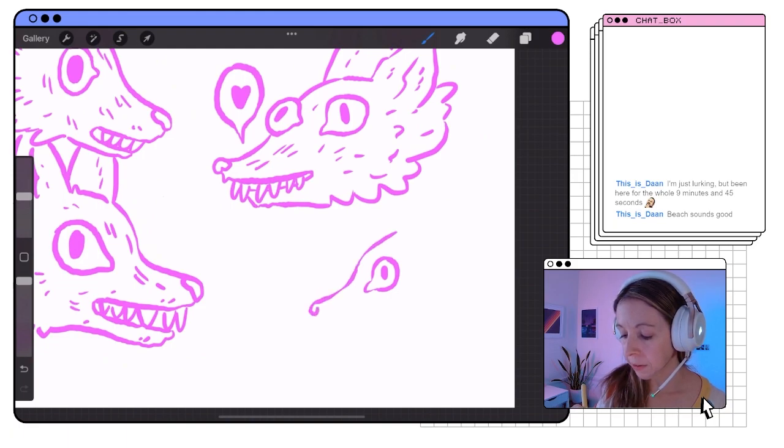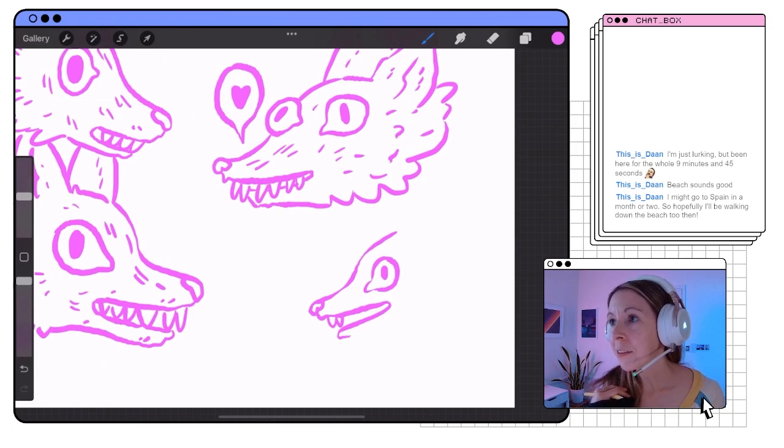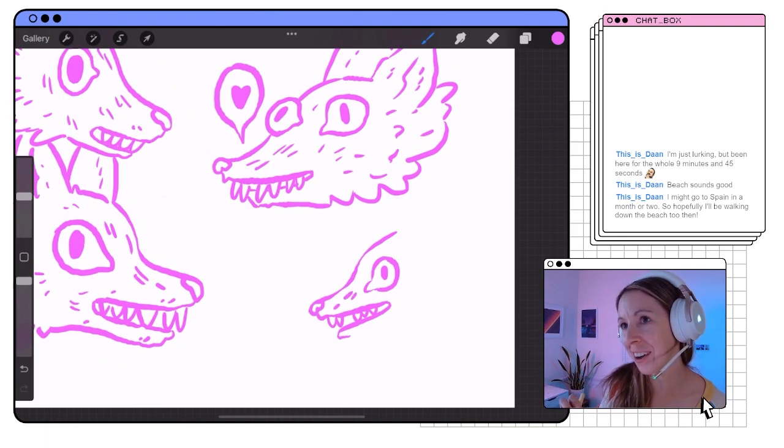Yeah, so as long as I live somewhere around water, I think I'll be happy. We lived in Portland for 2 years, and they had this river everyone went to. So river is fine. I might go to Spain in a month or two, so hopefully I'll be walking down the beach too then. Oh my god, a beach in Spain. That sounds way better than a beach in LA. Could be wrong, maybe I'm romanticizing it, but it seems nice.